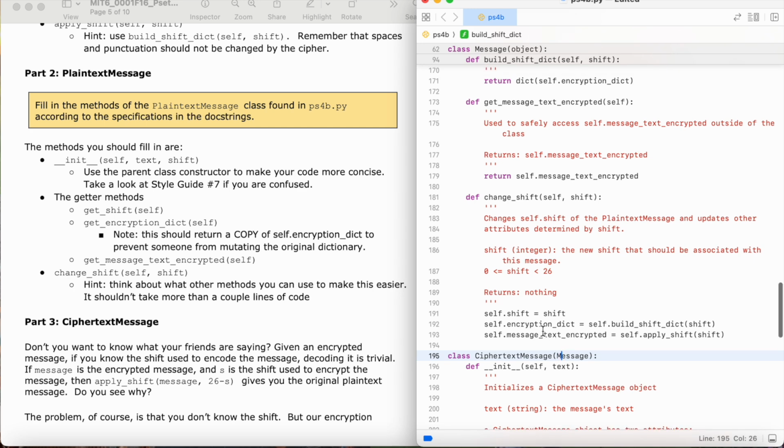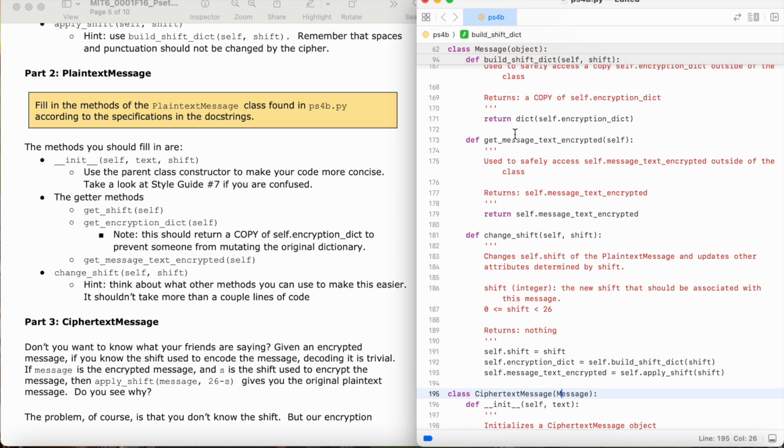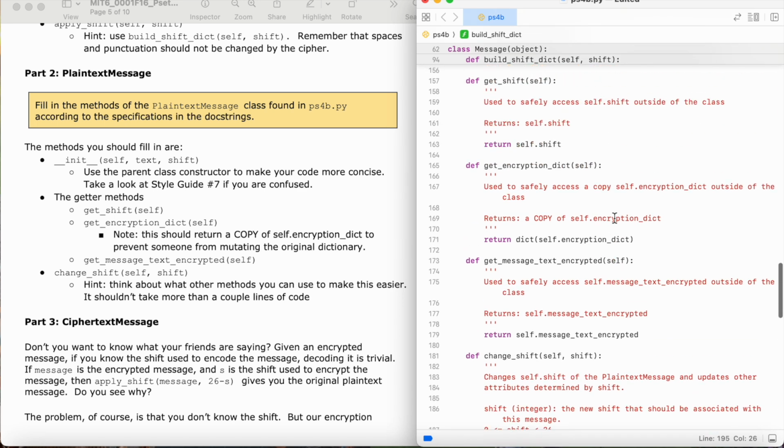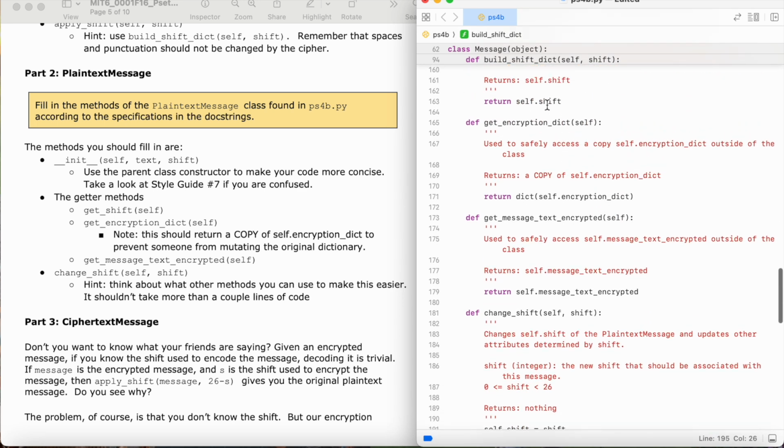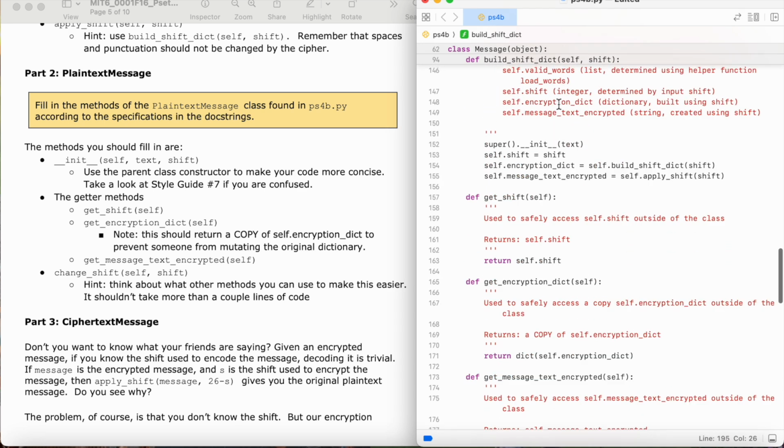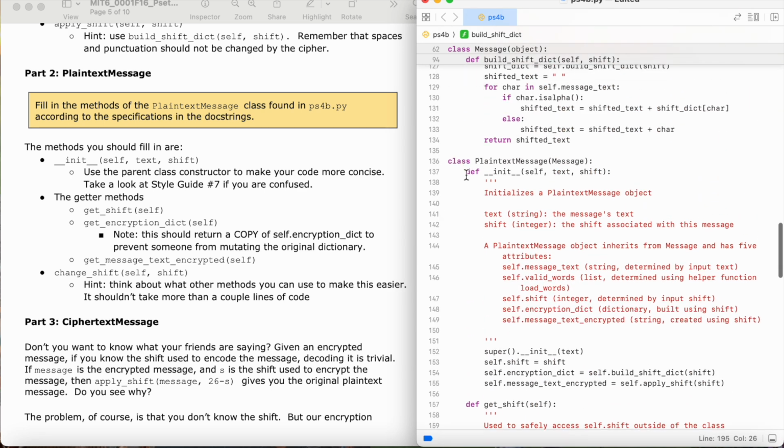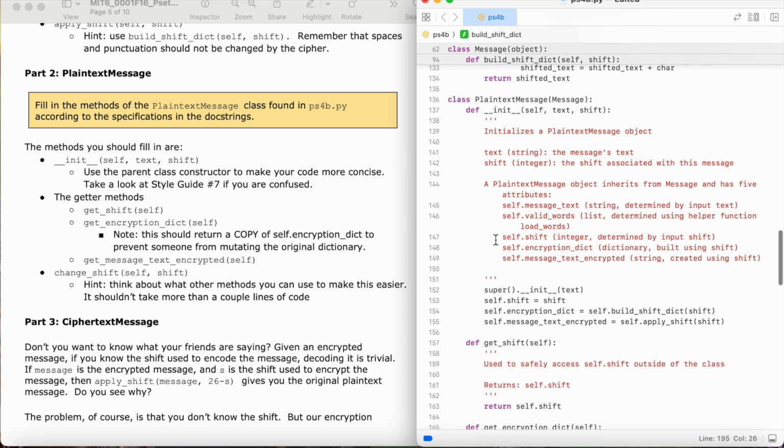So how do we know which ones to use? Well, as we can see right here, we have the self.encryption dict, and then right here is the self.message text encrypted. And then before that, we have the self.shift. So basically, we had everything before. After, in the class plain text message, first we had to initialize it.